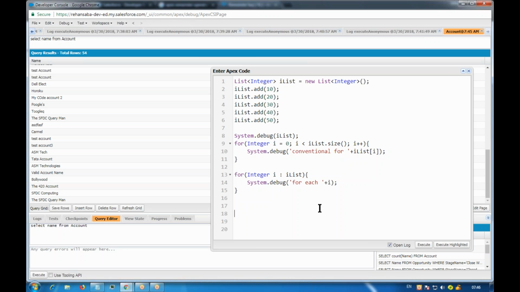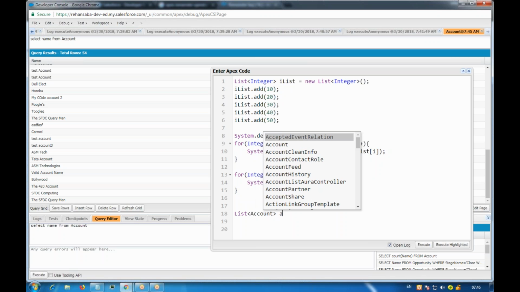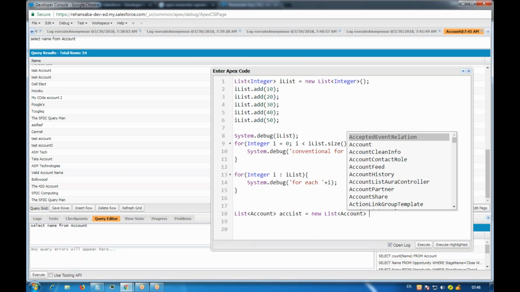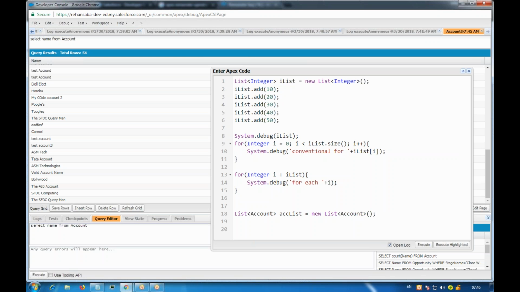Usually if I want to hold a collection of accounts, then I have to use a list. So I'll use List<Account>, let's say accList. This is just a variable that I'm naming, equals new List<Account>, and then I have to call a constructor. So now my list of account is created.